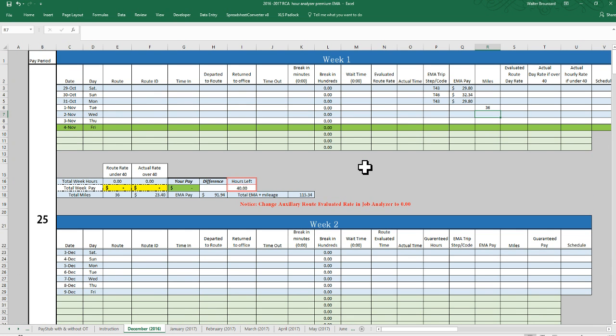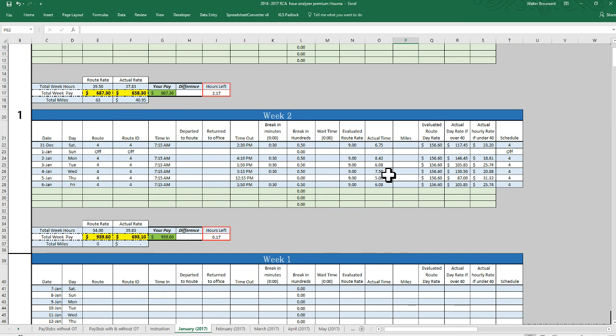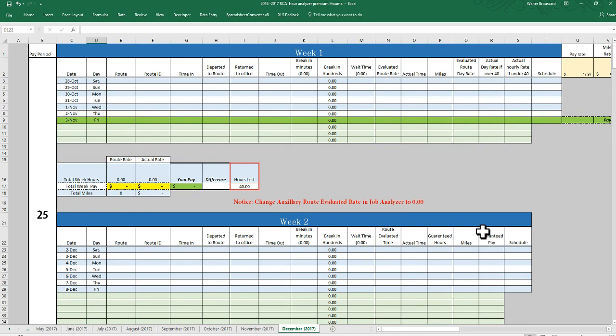Now, one other thing we're going to cover is the month of December. December is a strange month in the post office for RCAs, and it's strange because you get paid two different ways.